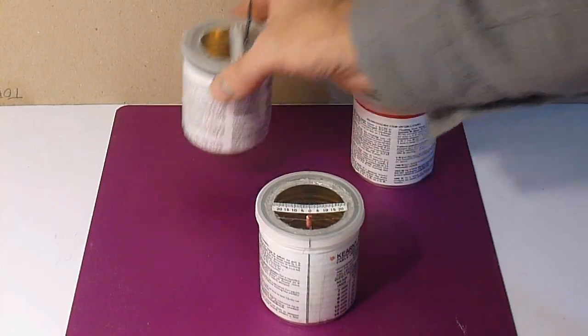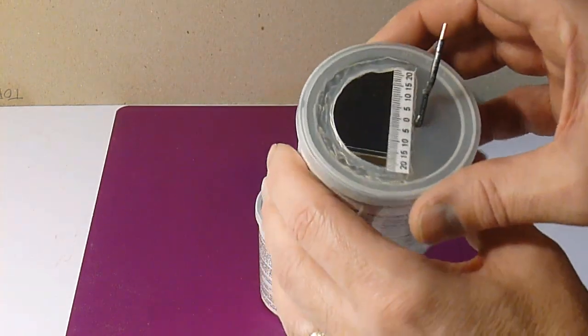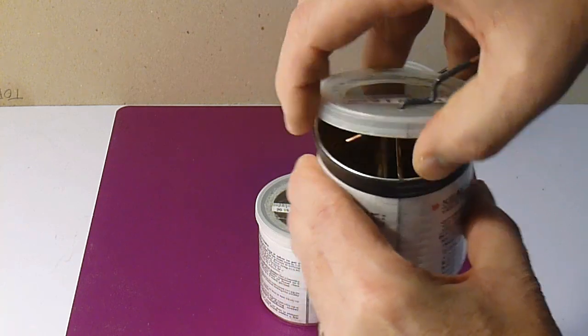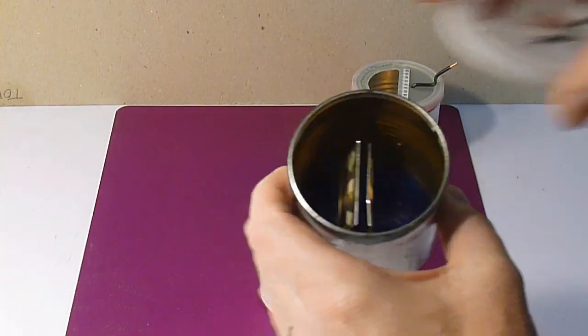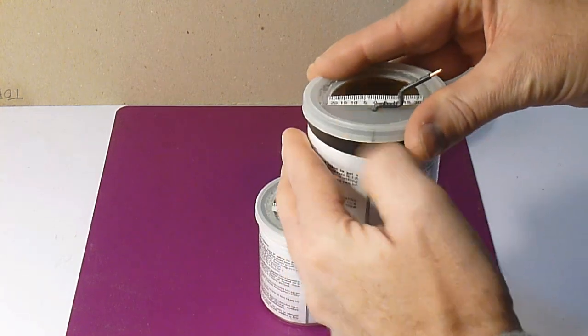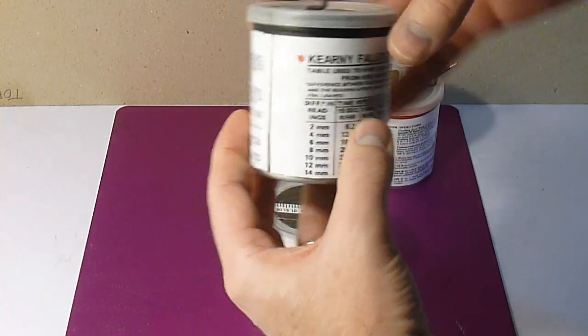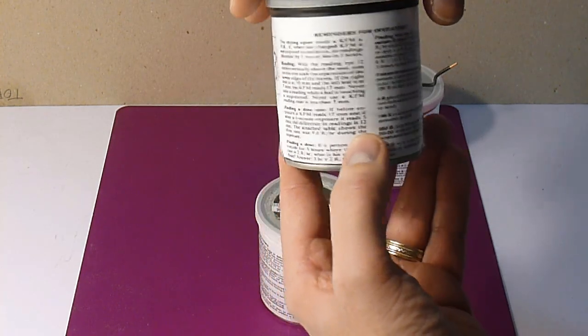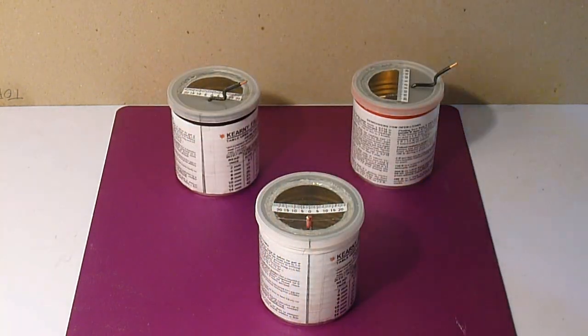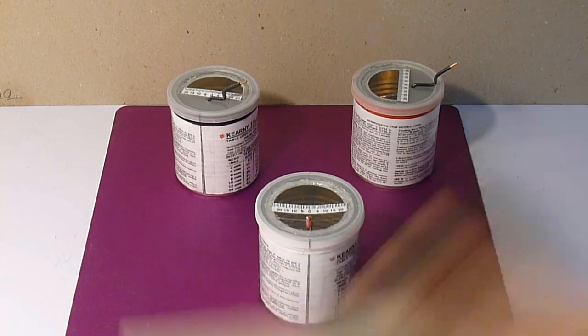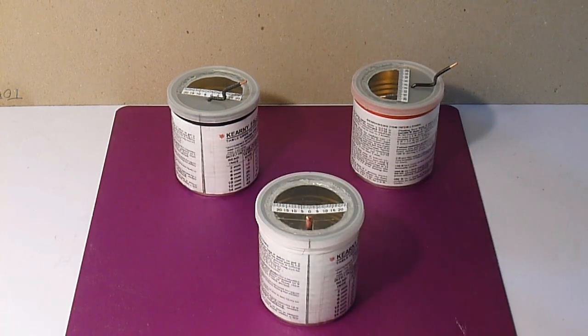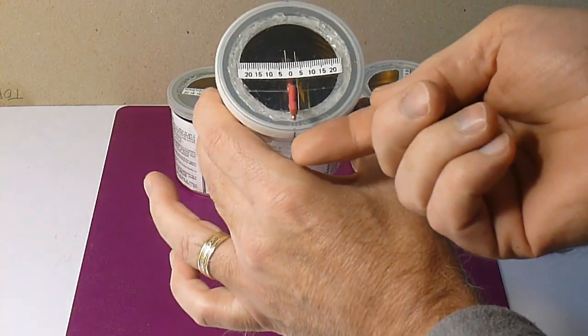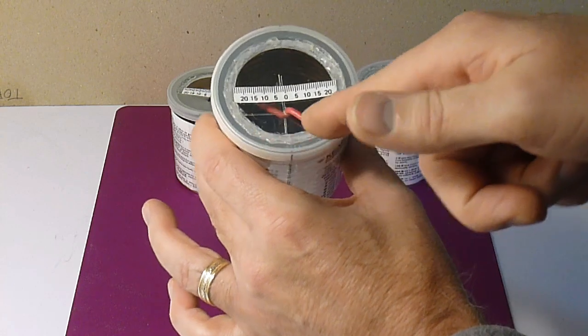How it works: when you rub a PVC pipe with wool or acrylic material, it imparts a static charge to the pipe. When you transfer this charge to a couple hanging aluminum leaves, they push away from each other. As radiation bounces around inside the can, it reduces the amount of static between the leaves, causing them to move closer to each other. By measuring this movement, you can determine the amount of radiation in your location.